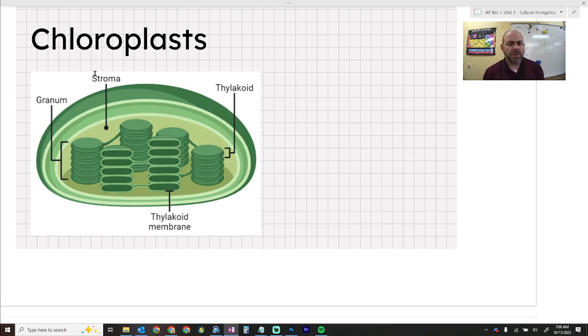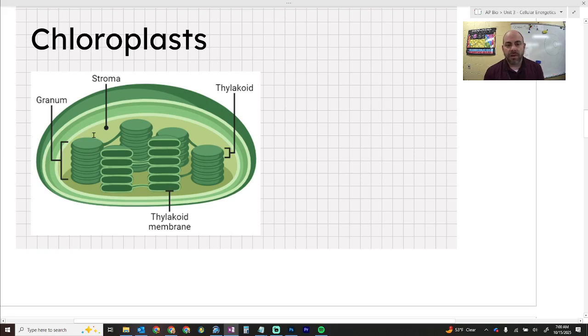Some of the terms that you're going to see in the exam, the two that we talked about, and just briefly, the thylakoid membrane and the stroma. The thylakoids are these little discs that you see individually stacked inside of a chloroplast. They look like little Mentos or something, right? And on this membrane is the light-dependent reaction.